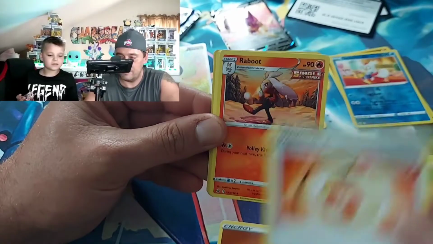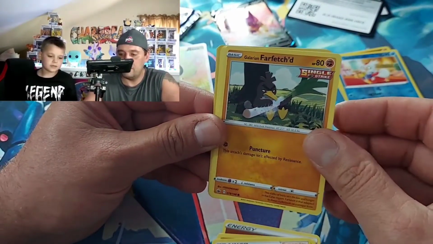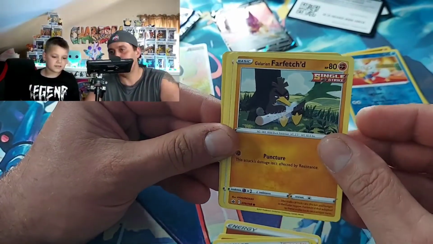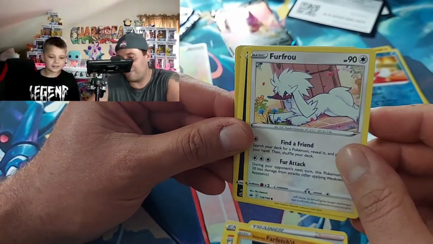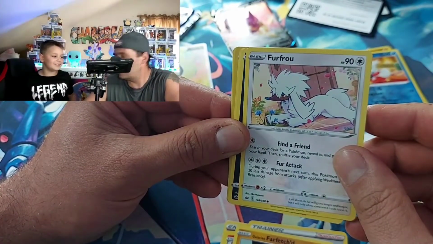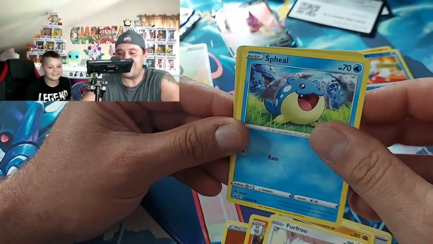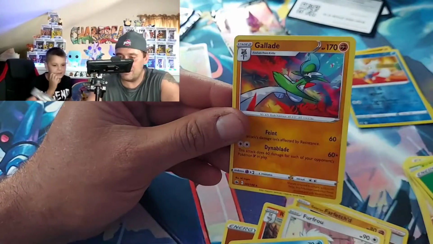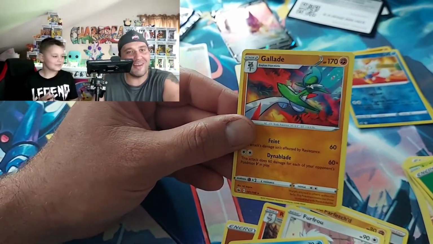Welcoming Lantern. Raboot. Agatha. Galarian Farfetch'd. He's just sitting there chilling. Gets a tree, huh? Yeah. He has another tree in his hand. Furfrou, how do you say that? Furfrou? Furfrou. Venipede. Crab Brawler. Galette is my reverse. And we got, we both Galette hunting today.